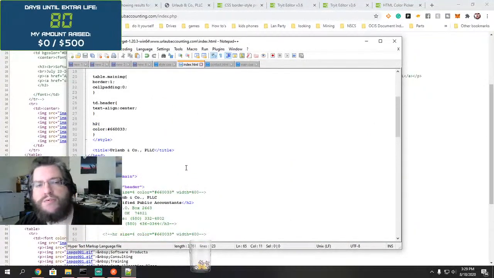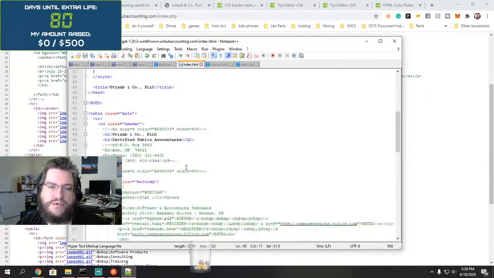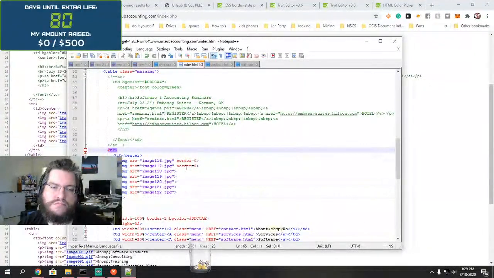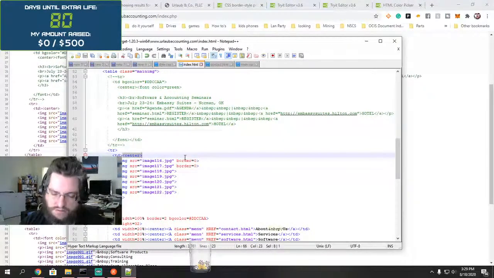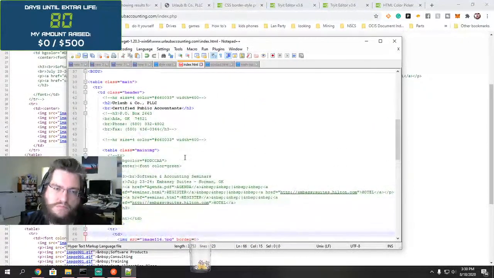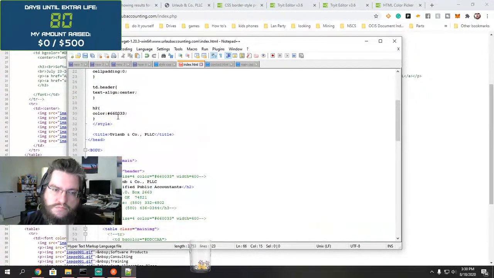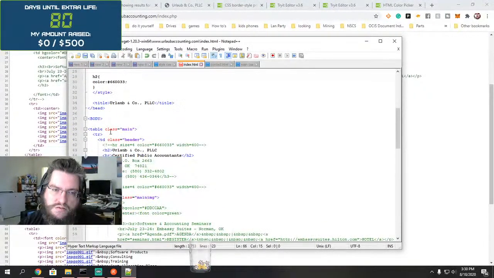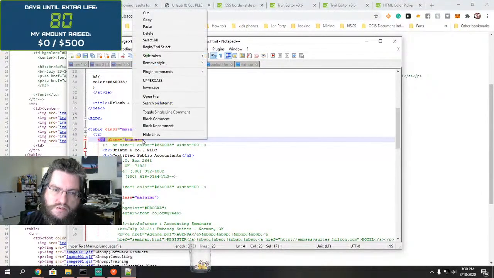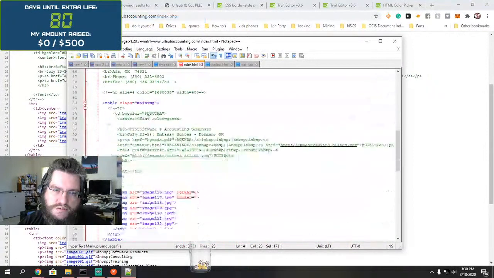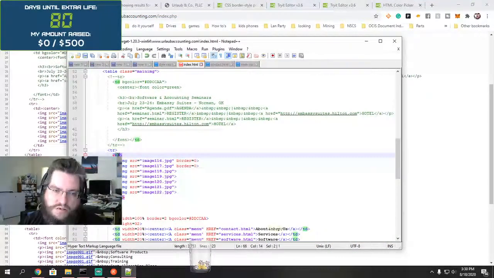I wonder if I could reuse this. Yeah, let's see if I can reuse this and rename it. Table main, TD, class header. I'll probably have to rename it later, to be honest.